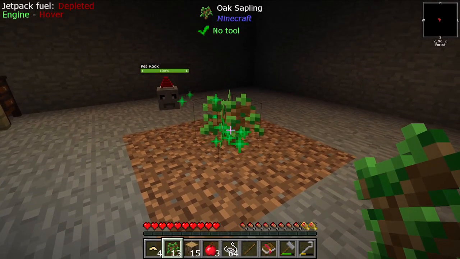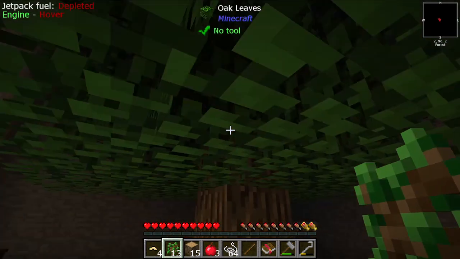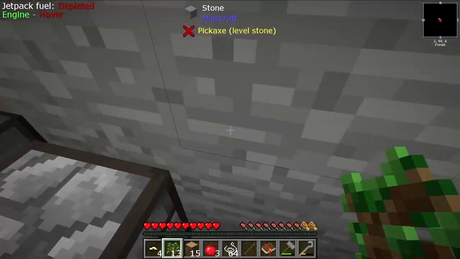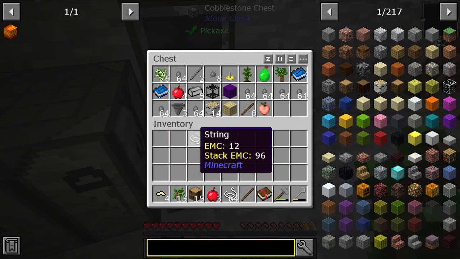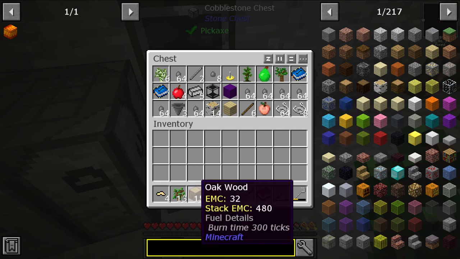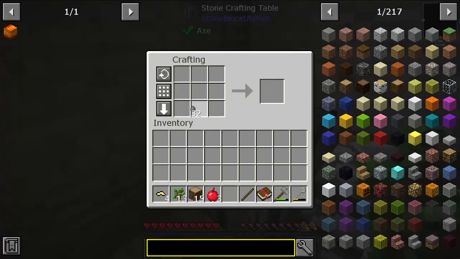Let's twerk another tree up. Always like to leave a tree in the middle of the area there, just so that we've got that life with us. We've got our pet rock, we've got our tree in the middle. We managed to get a plump pear. We also managed to get a plump peach. So yeah, just over a stack of string. A stack and six by the looks of things. So to complete the quest off, we need to have our string, I think, and our silkworm in our inventory.